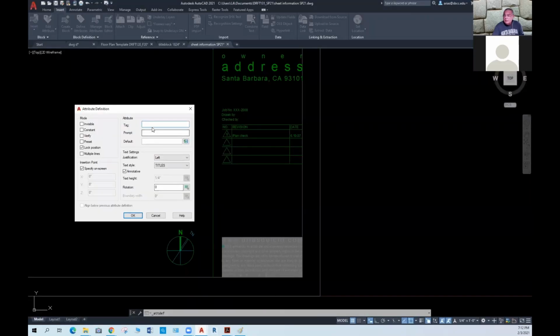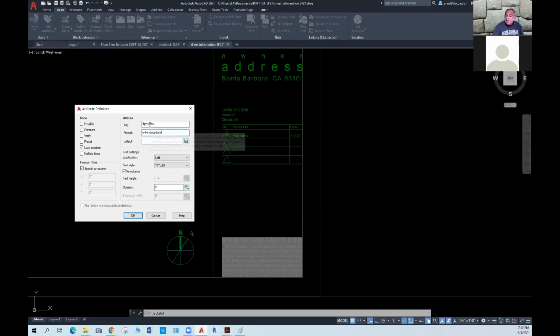And so the first thing I'm going to do is create a text line for drawing date. And we're going to put in the tag, drawing date. The prompt is going to be enter drawing date.